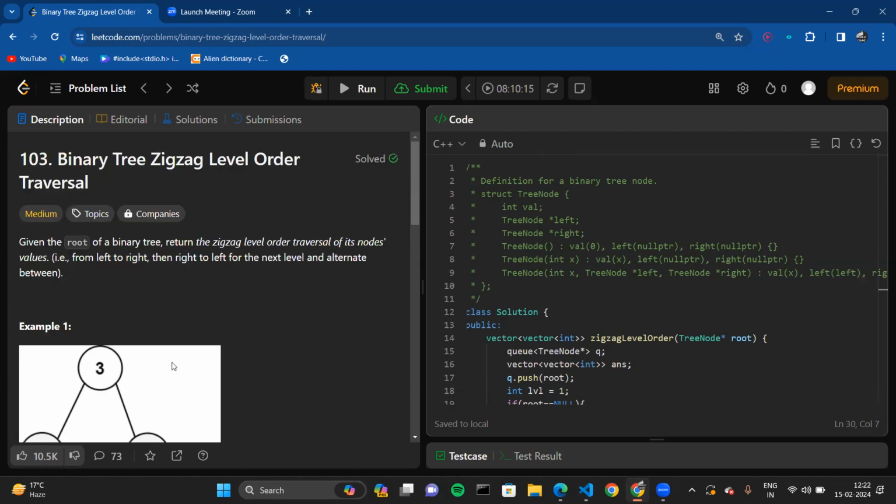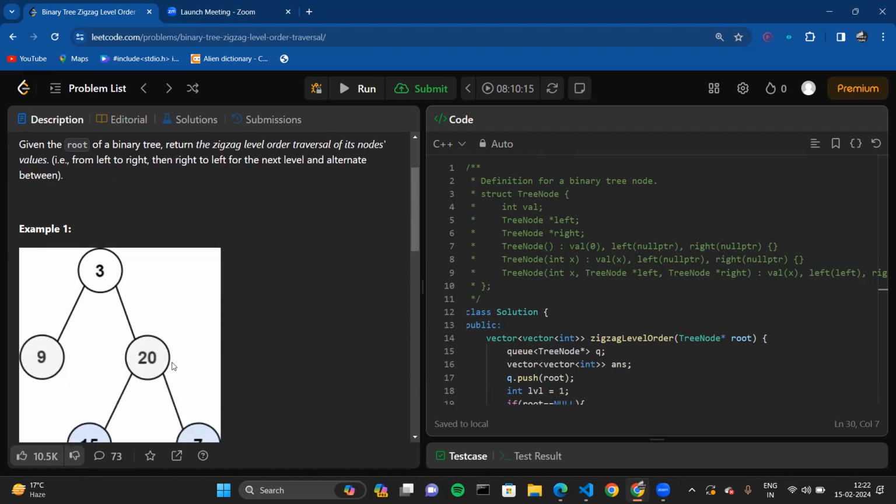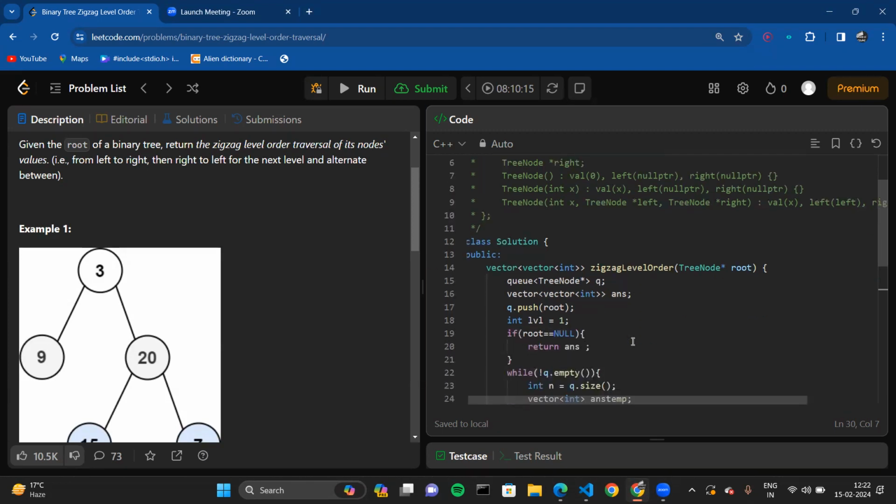So clearly the question gives us the indication that we can apply a level order traversal. But we need to modify it, we need to make sure that we are traversing right to left in the next level, and we are traversing left to right in the previous level. So we will simply go on with our level order traversal. But what additional we will do is we will keep a check of a level, like what level it is.